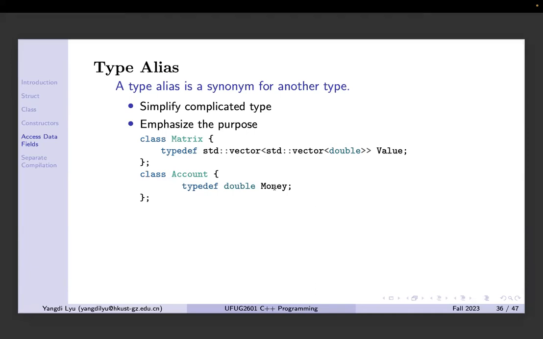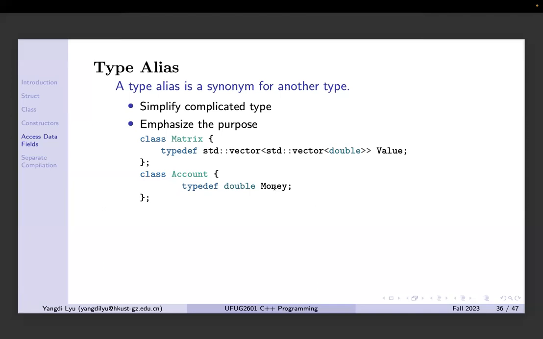So in here, what you can do is, how about I define vector of double to be a new name called value. Then in your definitions below, you can just use value to represent std vector of a type. In the old ways, people typically like to use typedef, right?